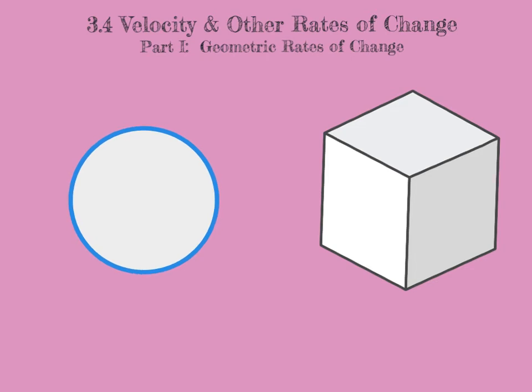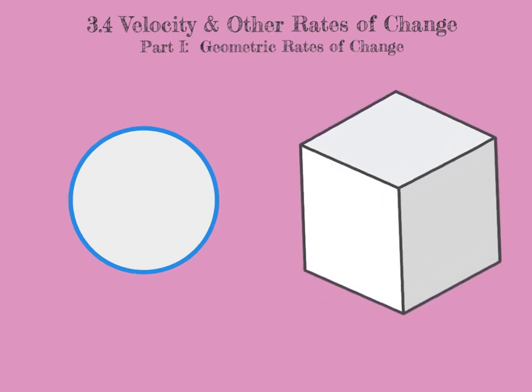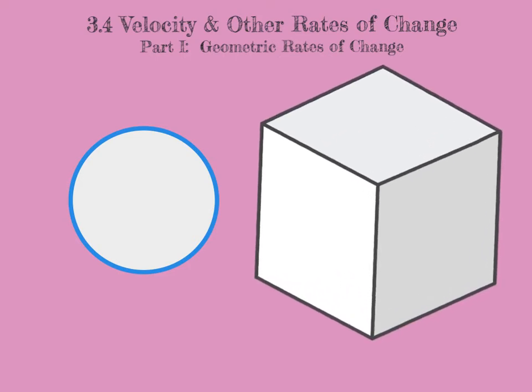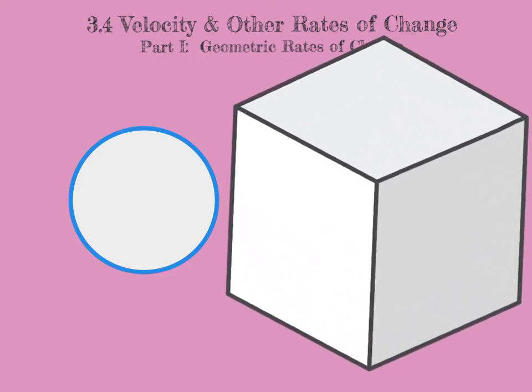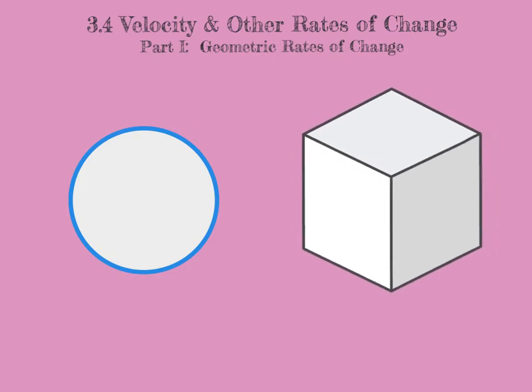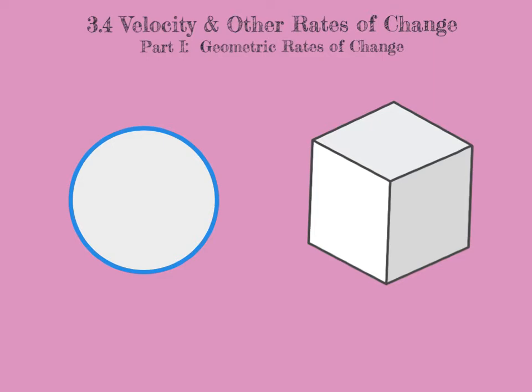The same idea can be said for three-dimensional shapes. If we were to increase the side length of the base here, or just a side length since they're all the same in a cube, as we increase that in a linear way, the volume of the cube is going to expand and increase in a different way. And so those rates of change that we're looking at, in this case geometric ones, are calculus, and they are derivatives. So we're going to be finding derivatives, aka rates of change, with geometric equations like area of a circle or volume of a cube, and we are going to see how they change.